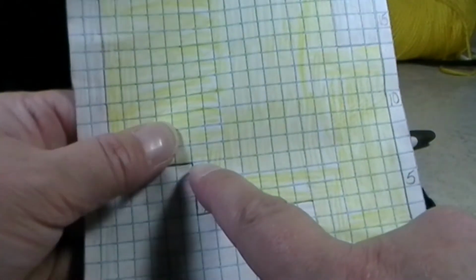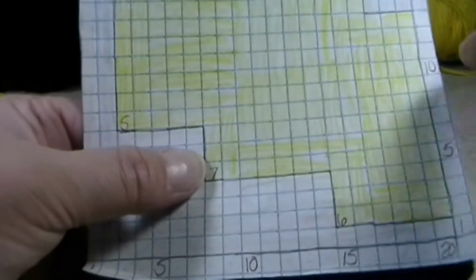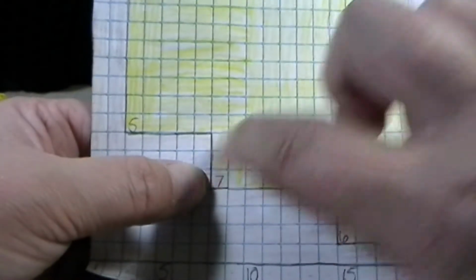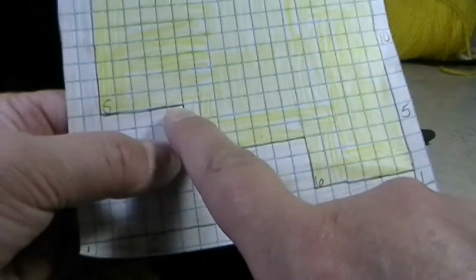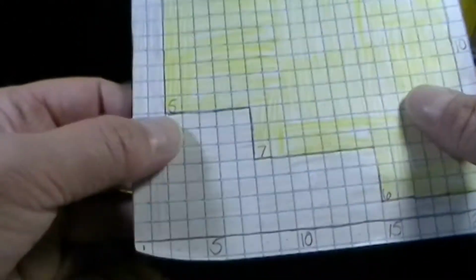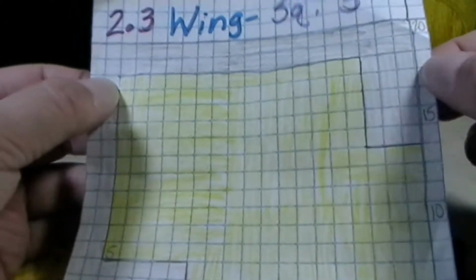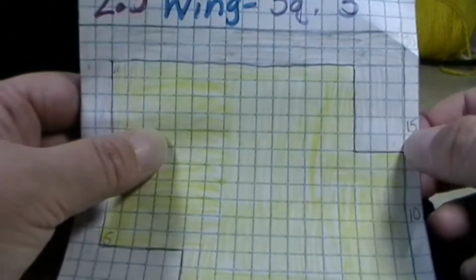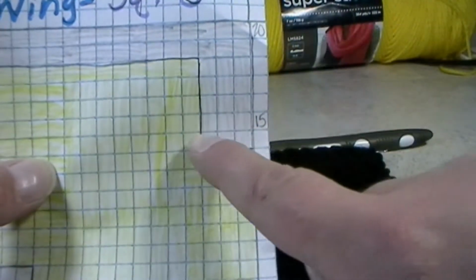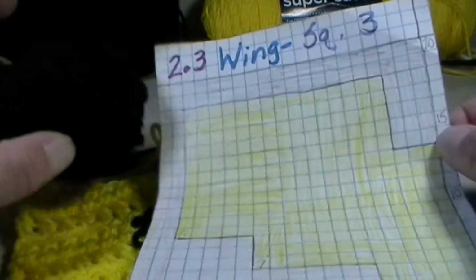Now I've noticed that we're in yellow. So we're going to go all the way through the yellow, chain 1, and on row number 8, we're going to double crochet all the way back to this black portion right here. At this black portion, we're going to pick up the black yarn, and then we're going to double crochet 5 in yellow, and then double crochet 2. And we're going to be doing that all the way until we get to row 18. On top of that, you're also going to be, at this point, looks like on row number 14, we're going to pick up some black yarn right here and adding that. And that's where your second ball of yarn comes into play at that point, is row number 14.